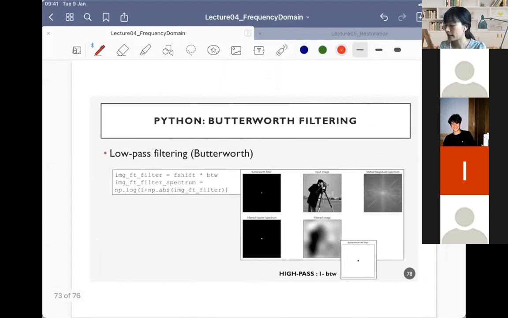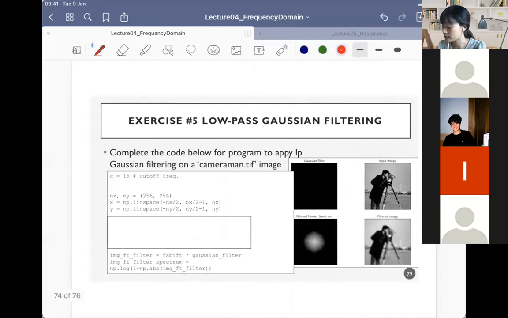And you can apply this with, so this one is actually the Butterworth. And I think the next section, this one is Gaussian. So I just leave some box that you can fill in. So I think I will use this exercise as your homework, so you understand the frequency components more. So I probably let you fill in some of the code, which is the formula of the Gaussian filter.